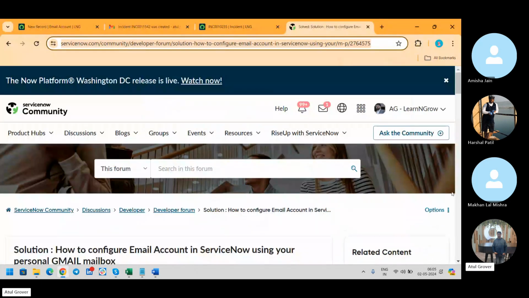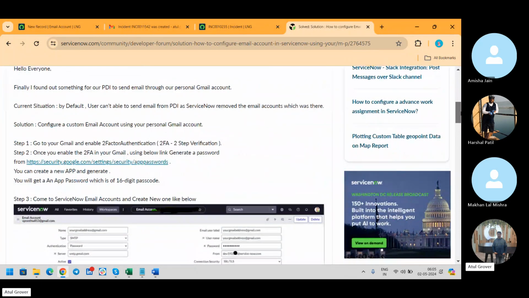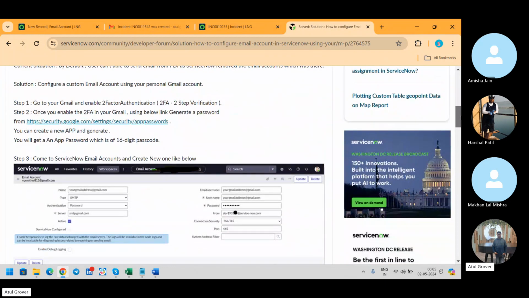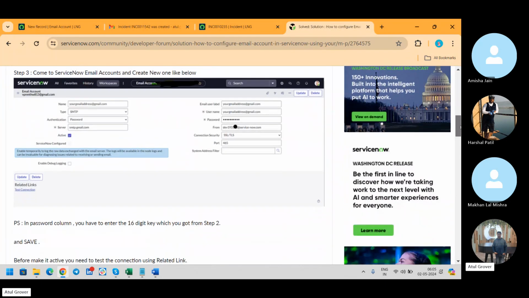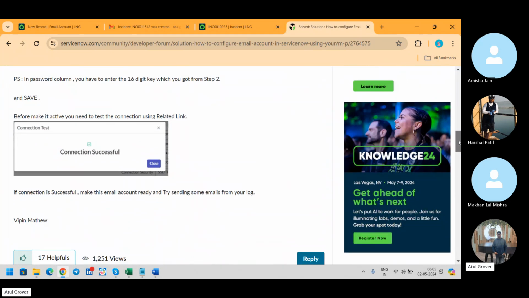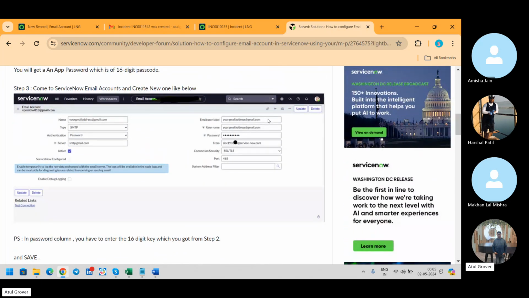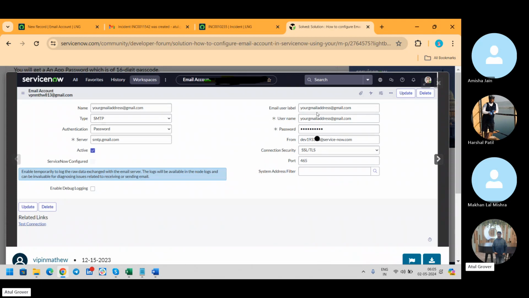In this particular article, you will find how you can configure the email in your mailbox. So you have to do the two-way authentication kind of things and all the things he says. Okay. So once you have to do your multi-factor authentication in the Gmail account, and then you can use that. See, it's showing your Gmail address.